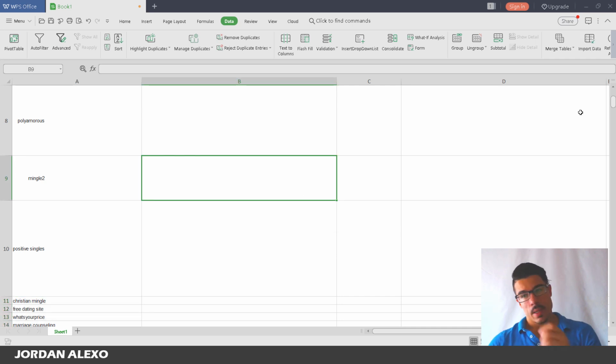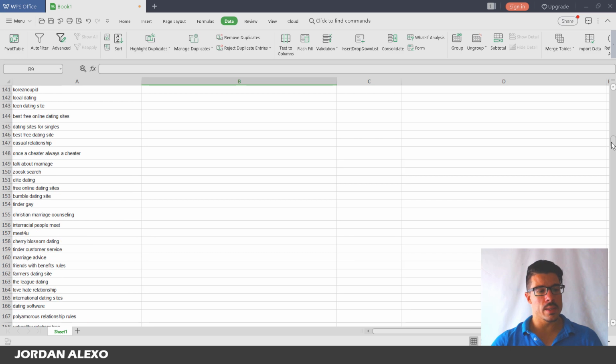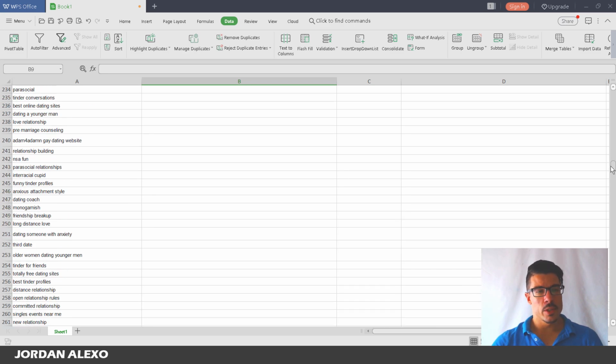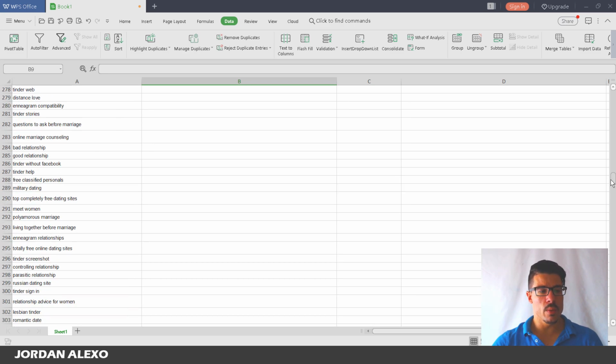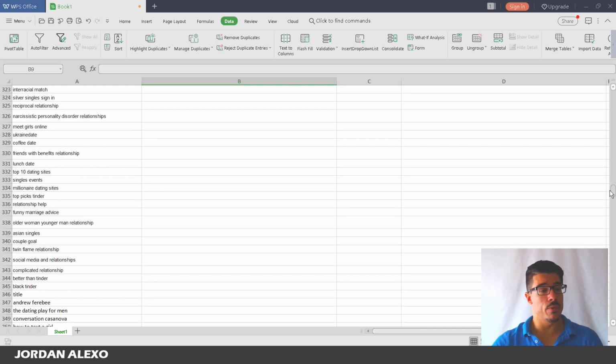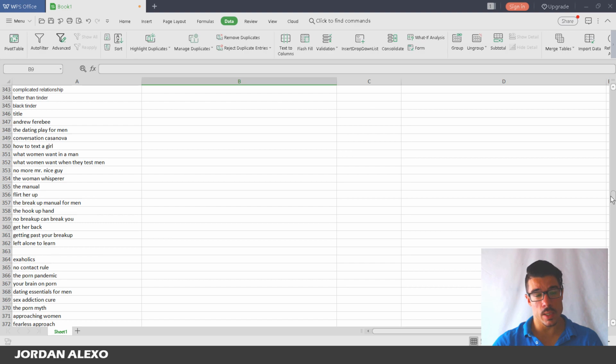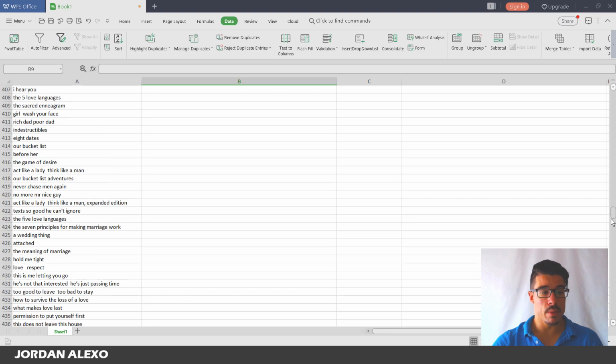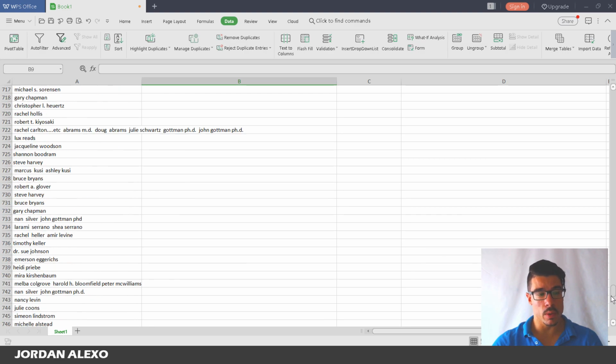Now you basically want to do this process until you have 2,000 unique keywords. If you can get 3,000 unique keywords, or 4,000 unique keywords, which allows you to do 4 separate campaigns, then better, because the more keywords that you target, the more you have the probability of finding profitable keywords.